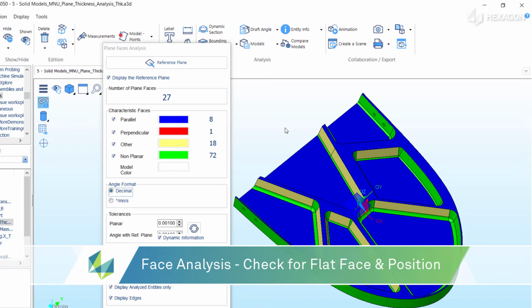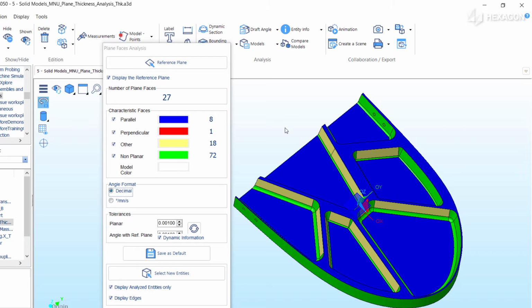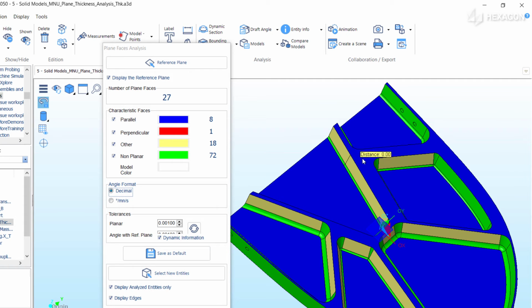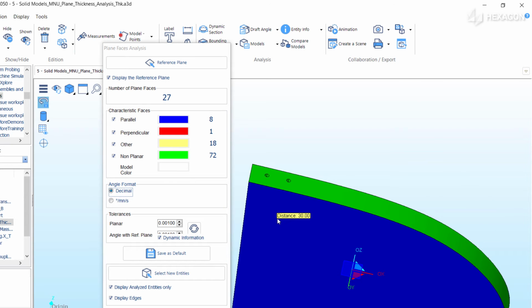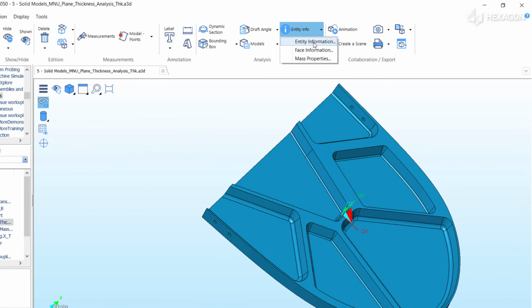the pocket structure. Plane face analysis produces an instant coloured representation of the topology of the model. This is useful when considering the machining method of a part. Do I use flatland cam cycle, or do I use a waterline cam cycle? A simple click on each of the faces displays the Z position of the face.